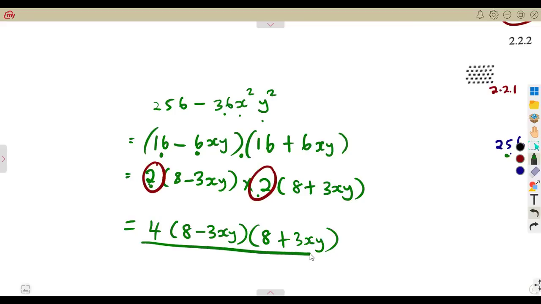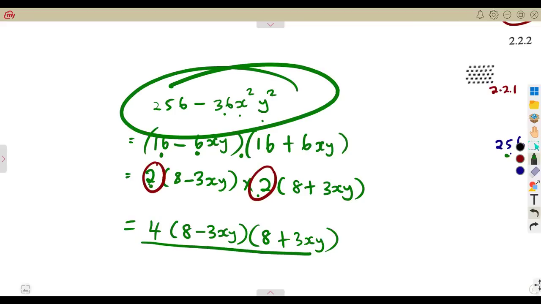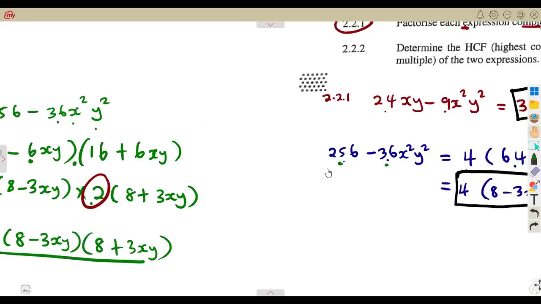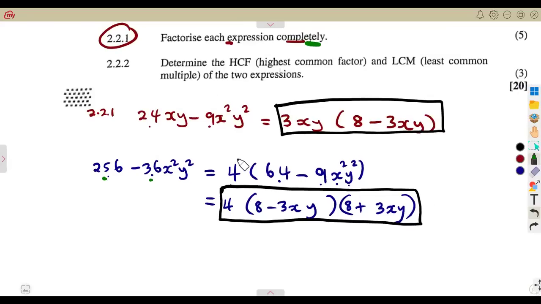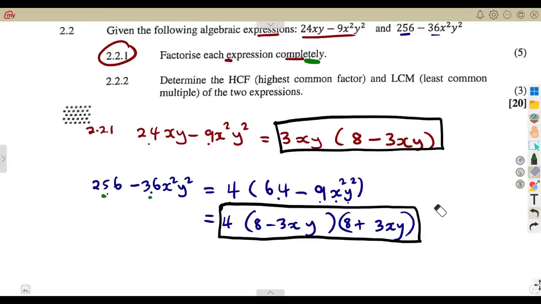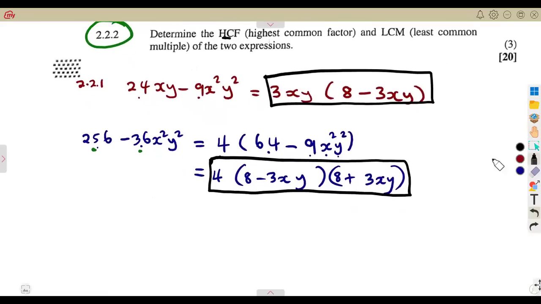That is in case you considered the difference of 2 squares first. Still, you're going to have the same answers, but you could have factored the highest common factor first, then applied your difference of 2 squares, just like this. As you can see, it was going to be easier to work with from this consideration. So after this, it was now to determine the highest common factor, which is HCF, and the lowest common multiple, the least common multiple, for these two expressions. So it is just a continuation that we are going to have.